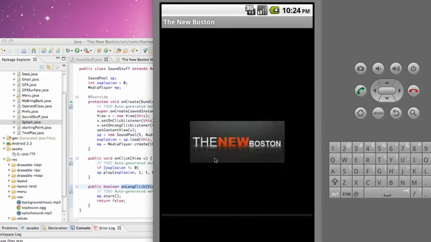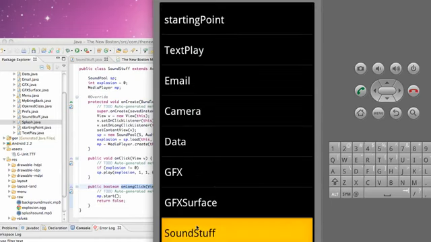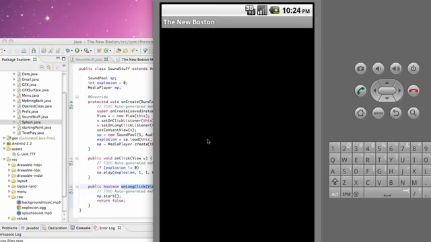And let's get this started up here. Turn up the volume. SoundStuff. And if I just click quickly, it's still just playing our SoundPool, but if I click and hold, it starts our music. And then we can still click and it plays our SoundPool stuff, as you can see.